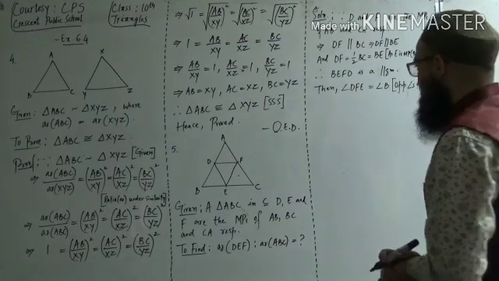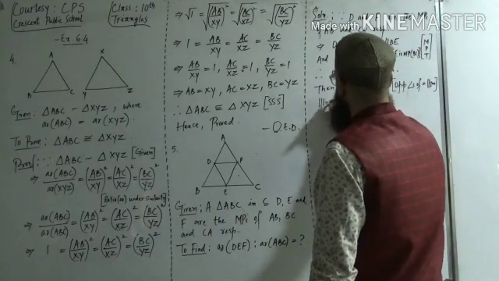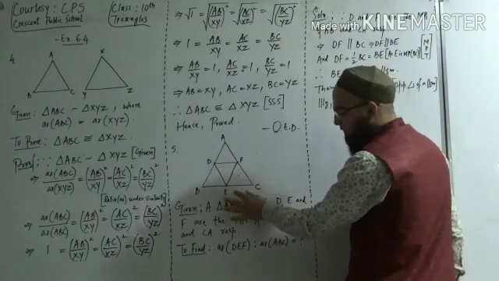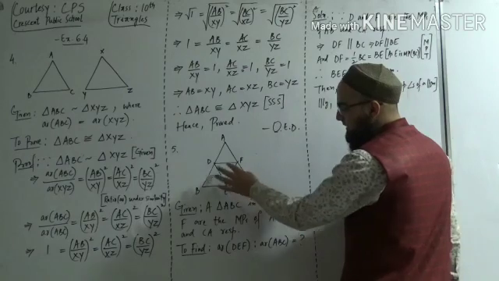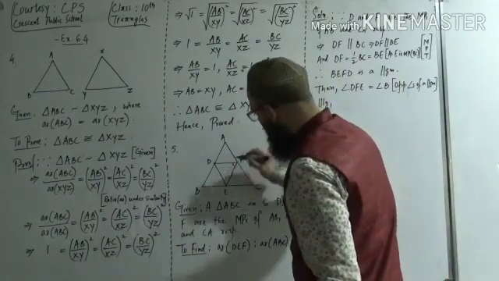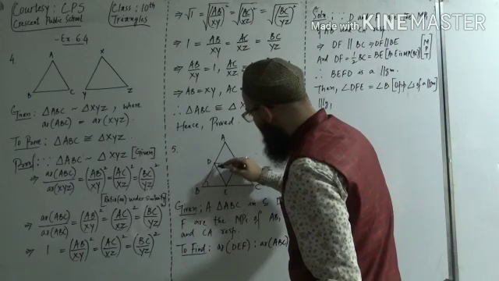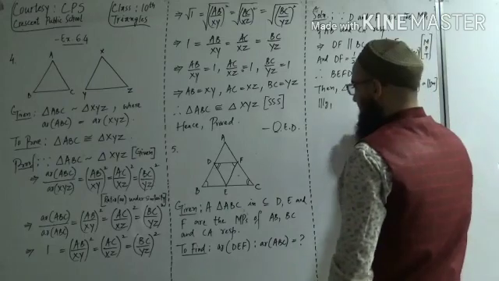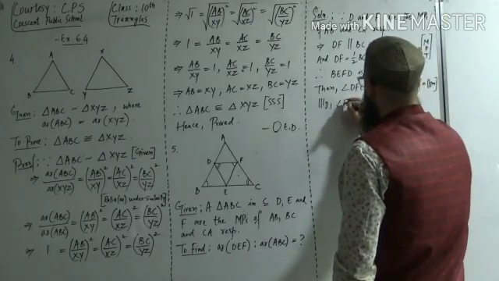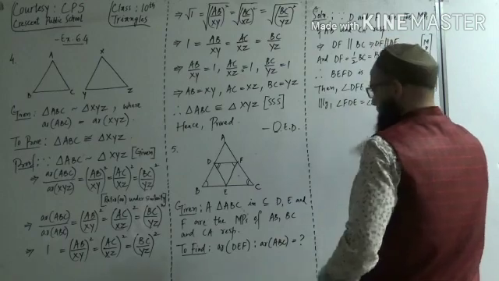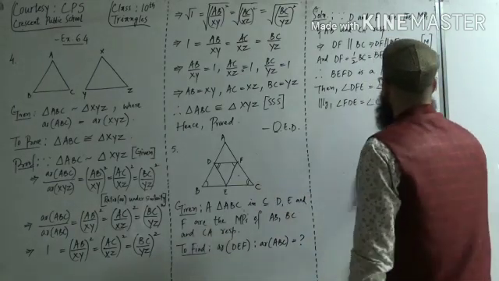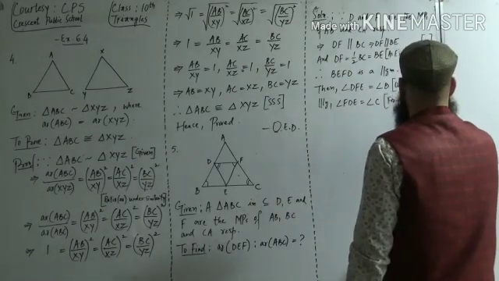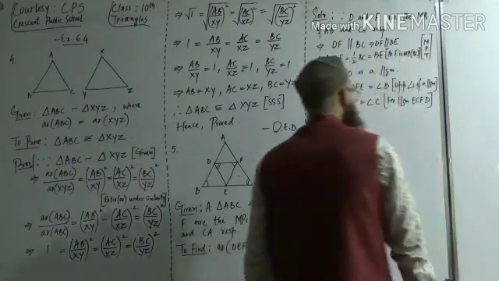Okay. Similarly, you can do the same thing for DF is parallel to EC, DF is half of EC, then you get ECFD is a parallelogram. First I got this angle is equal to this angle, then I'll get this angle is equal to this angle, again same reason. Similarly, angle FDE is equal to angle C. This is the same reason I can write for parallelogram ECFD. You got this thing?